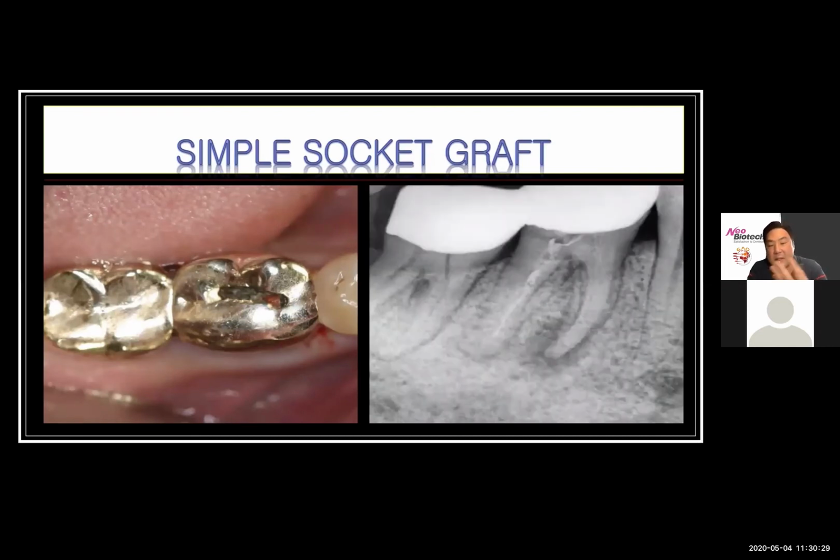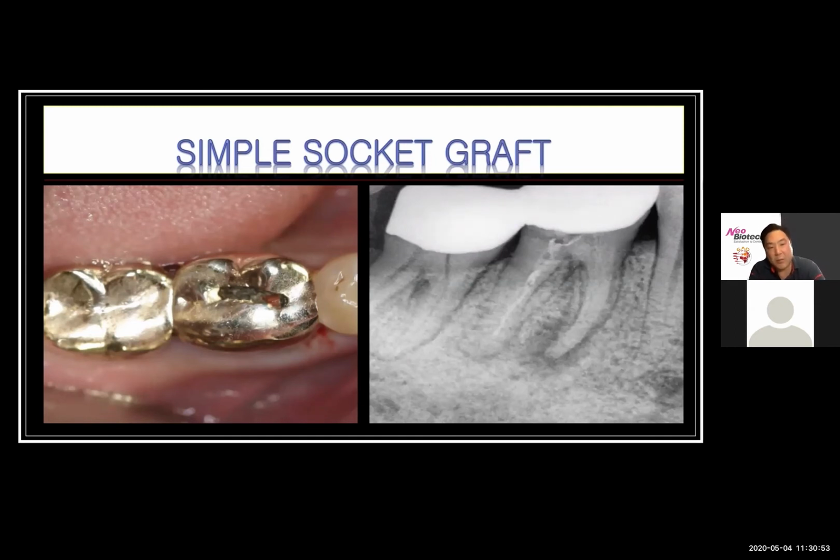So this is a case that any one of us will be seeing in our patients, in our offices on any given day. Patient comes in with an abscessed tooth, with a failing root canal treated tooth, unrestorable. Treatment options presented to the patient to possibly retreat the tooth or extract the tooth, considering the pros and cons for each option. So we opted to extract this tooth.